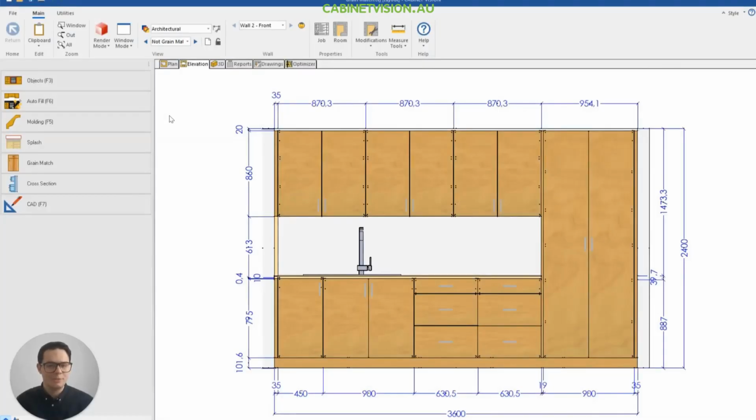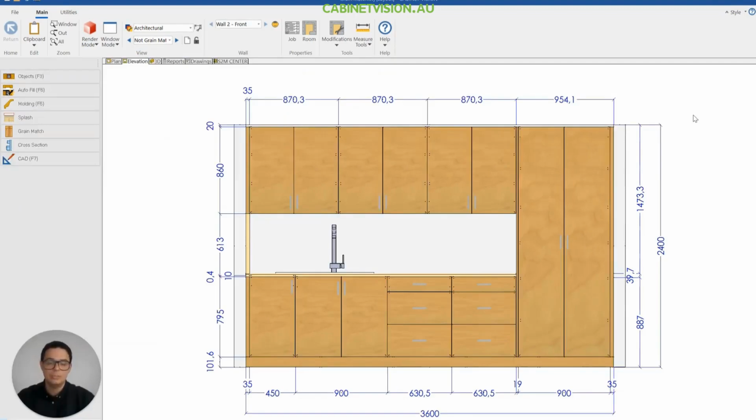Canada here, and today I'm stoked to chat with you about a simple and efficient solution found in Cabinet Vision 2023, which I think is going to make your lives so much easier. Today we're going to talk about grain matching and just how quickly we can grain match all of our doors and drawer faces together in our projects ahead of their optimization. But I reckon we should just touch on first what grain matching is and why it can be necessary sometimes.